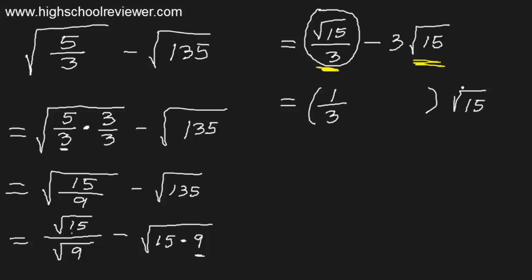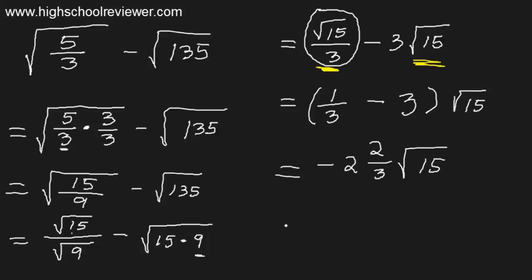So the square root of 15 times 1 over 3 is also equal to the square root of 15 all over 3, minus. So 3 square root of 15 divided by the square root of 15, what will be left here is 3. So again, the square root of 15 multiplied by 3 is equal to 3 times the square root of 15. Okay, so we can simplify 1 over 3 minus 3. This will give us minus 2 and 2/3 square root of 15.